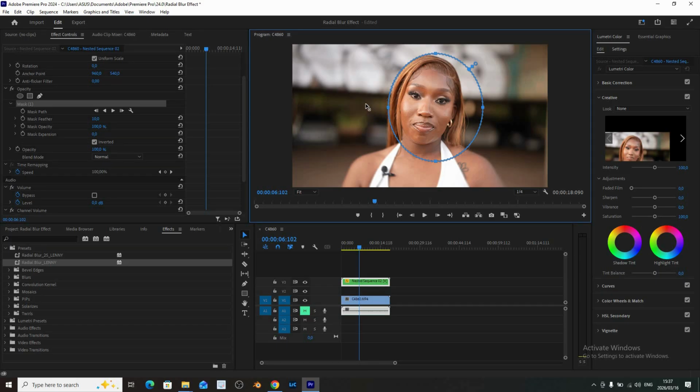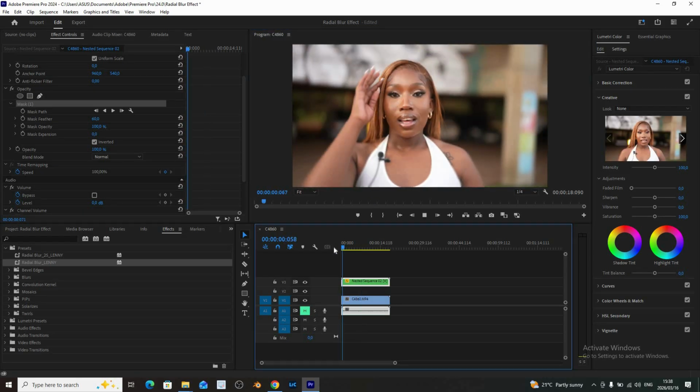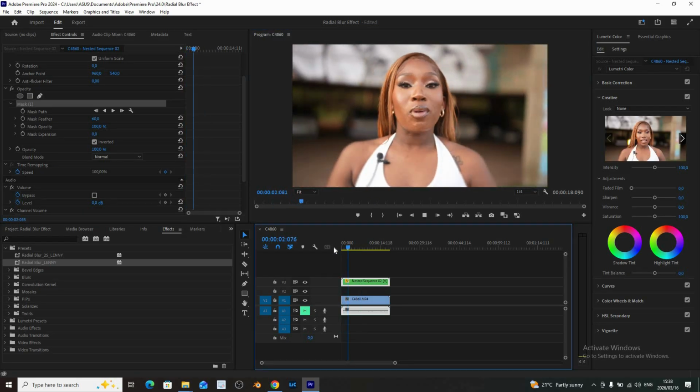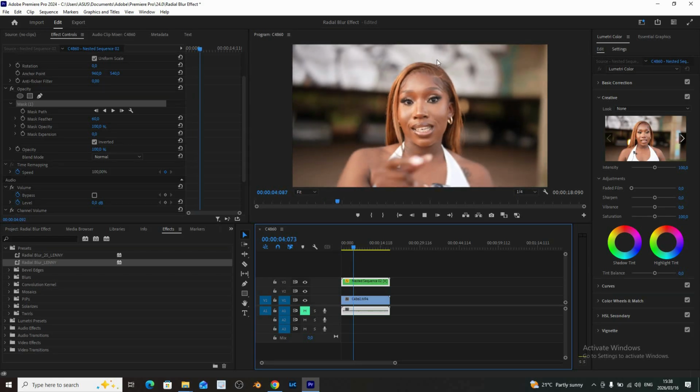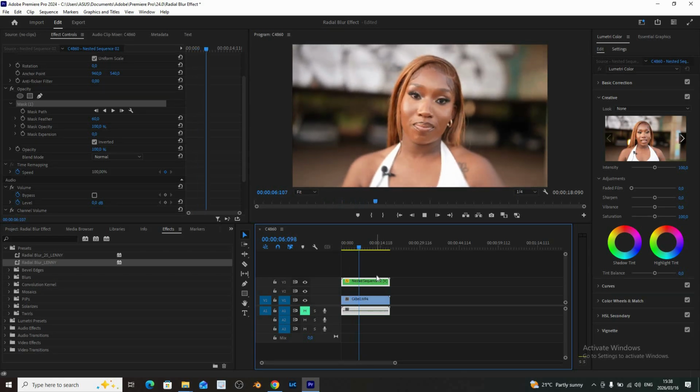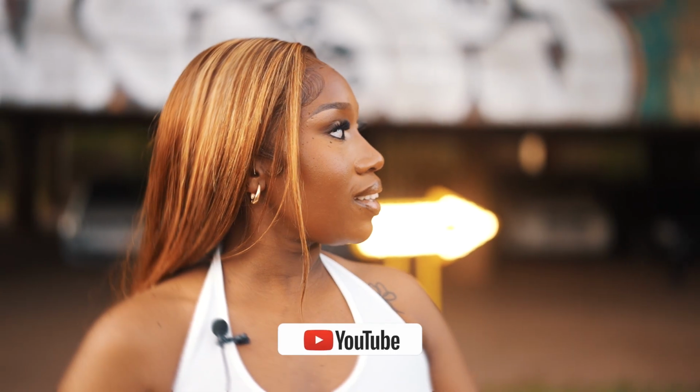And then you want to click and drag that up. I just want the face to be in focus, and then you just want to click this and feather it a bit. So what I'm doing here is simply feathering the footage a bit, and then once you play back, as you can see, I already have the blur effect around her face, and it looks pretty dope, right?